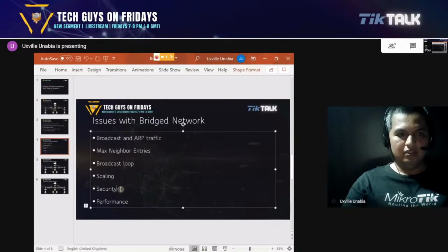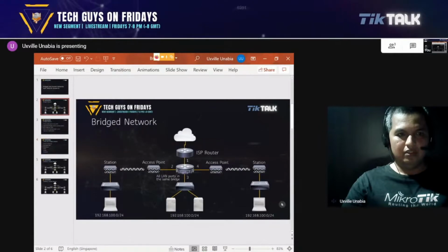Security. There might be a time when we have problems isolating some clients, because a client doesn't want to be reachable by other clients. For example, this client is a confidential client. One of the requirements when he subscribes to you is that he doesn't want someone connecting to or being able to reach his network, his IP address, his server. That becomes a security problem because you are on a single local area network, the same IP address space, so it is almost open. There is no firewall or router in between that could protect you.